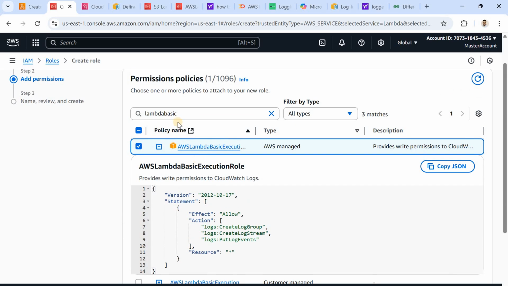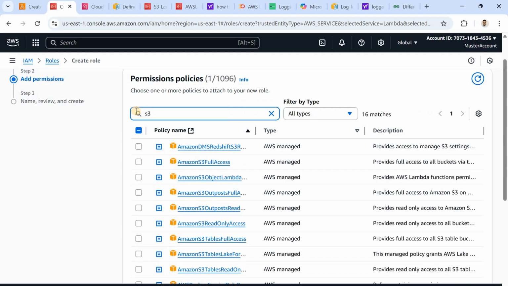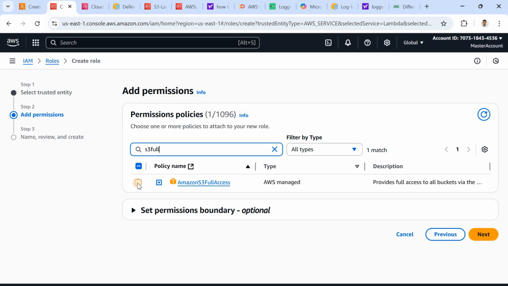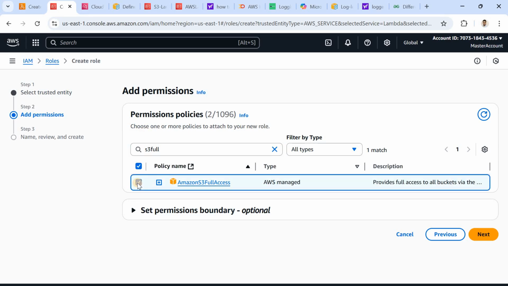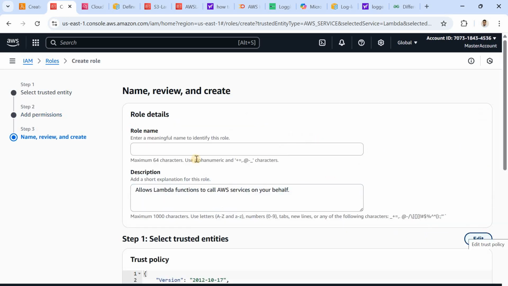Let's suppose I need to execute on S3, so I need S3 full access. But the Lambda basic execution role is required, because we are going to do printing only. Lambda test role.